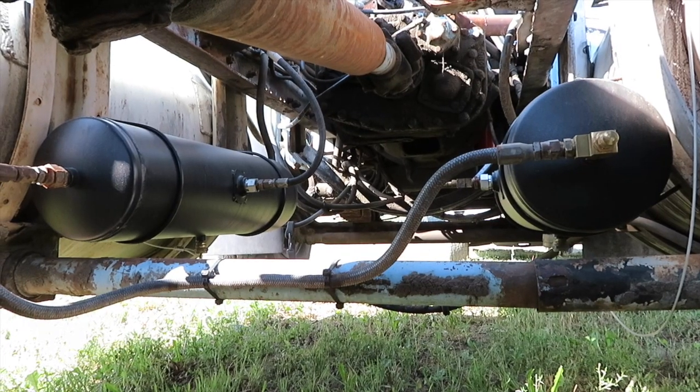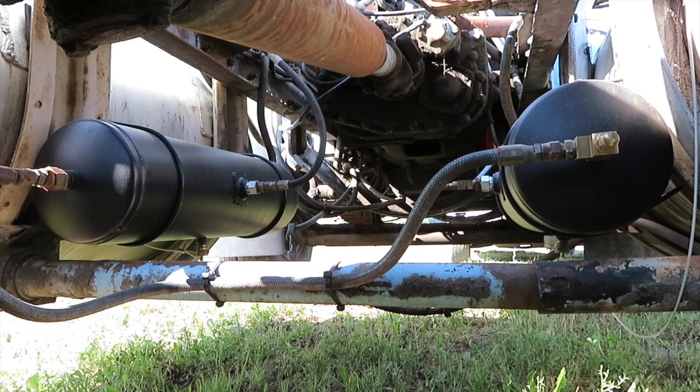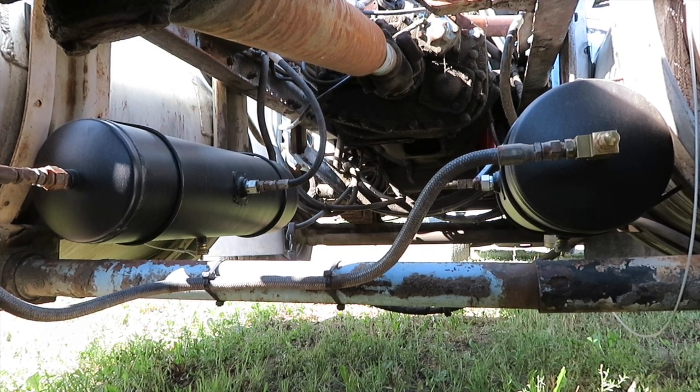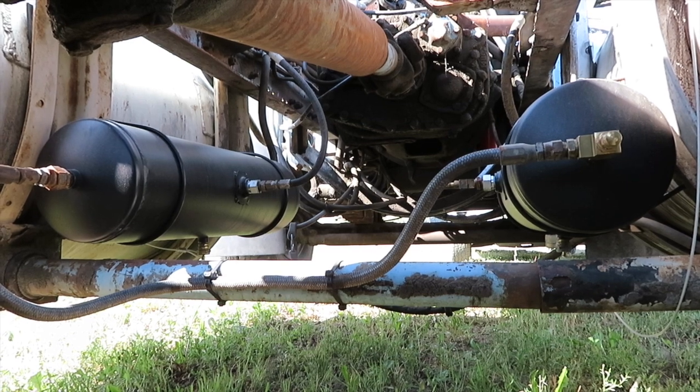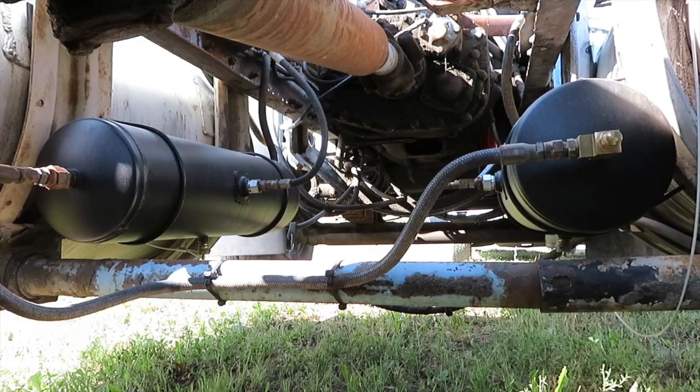One of the first things I did was I replaced the air tank. I didn't know if there was anything wrong with them. I believe they were the original tanks, but I figured it was just cheap insurance to go ahead and switch them out. I went to Kenworth. They were able to find that they still made the exact same tank, but they wanted like $400. I think that was per tank. Anyway, it was a ridiculous price.